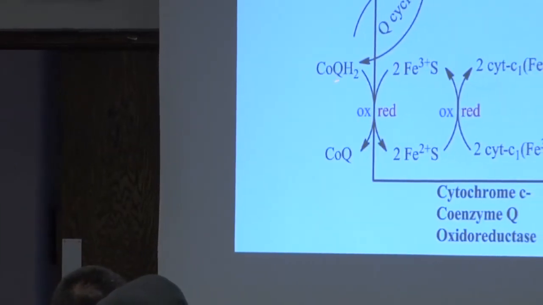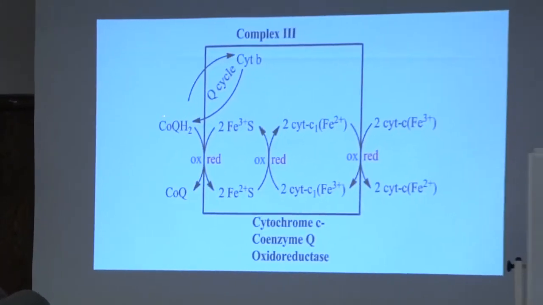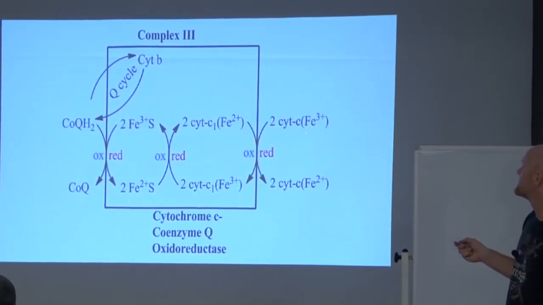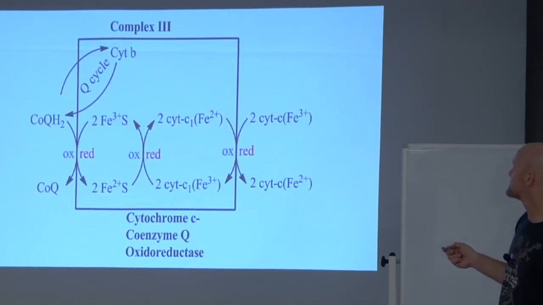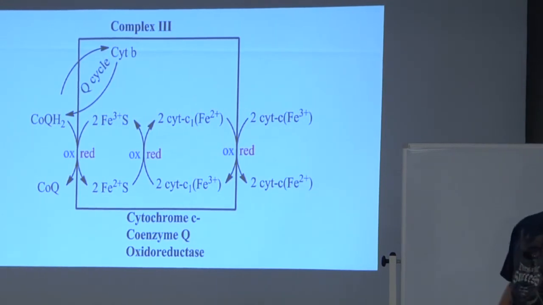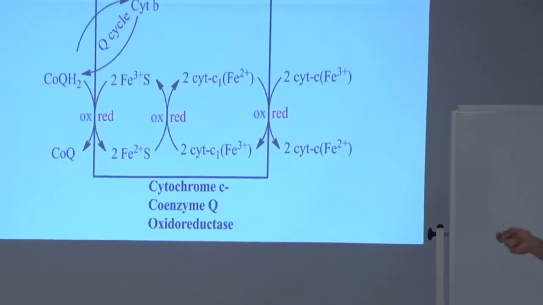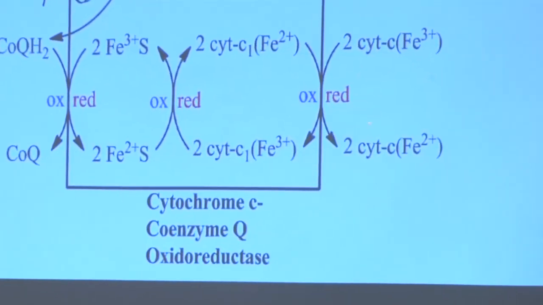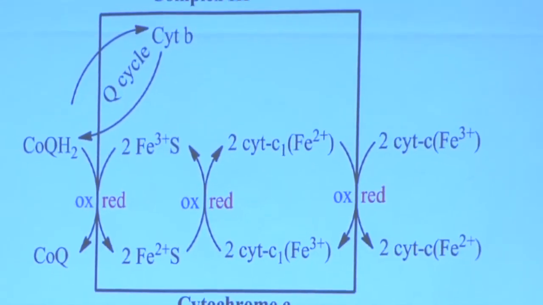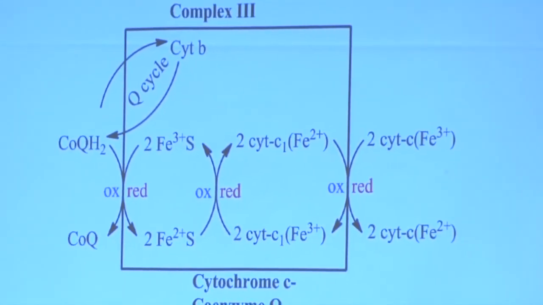So coenzyme Q, which has already received the electrons, is now going to hand them off to complex 3. So coenzyme Q is now getting oxidized, and at the end of complex 3, who's receiving those electrons? Cytochrome C. And cytochrome C is therefore getting reduced. And look at the name. Cytochrome C coenzyme Q oxidoreductase. It actually names everything that's going on in the overall reaction. It talks about the cytochrome C that's getting reduced over here. It also talks about the coenzyme Q that's getting oxidized over here. And it's an oxidoreductase, both oxidation and reduction happening.